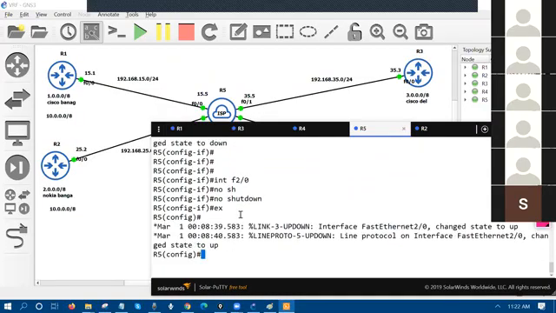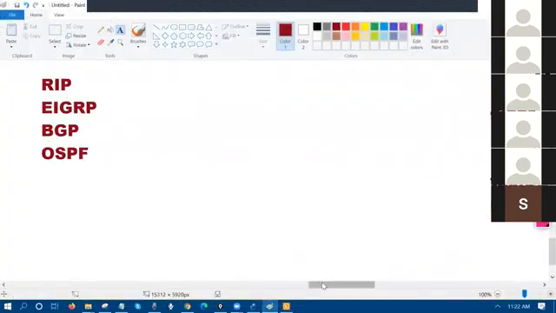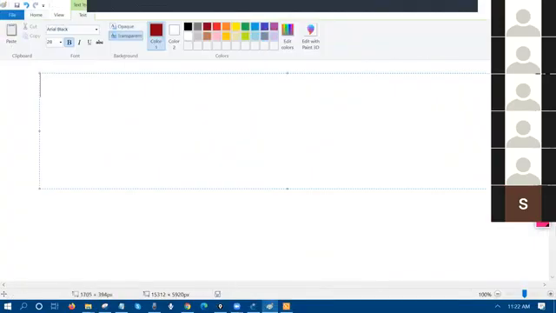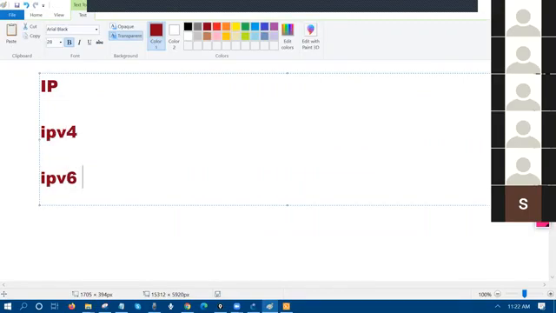Now, the thing is that in networking, IP is categorized in two ways, right? IPv4 and IPv6.